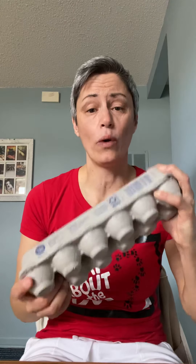The reason I'm holding this egg carton is because today, if nothing else, I want you to hear and remember that even though a flea's life cycle is only about two to three months, in that two to three months, a flea can lay up to 500 eggs. So at least half your battle is going to be getting rid of the eggs. I'm going to say this in every video because it's that important.